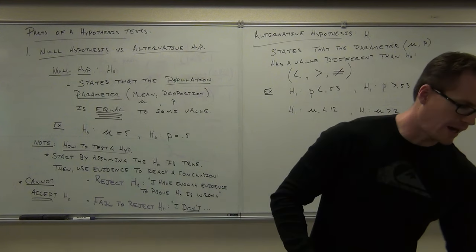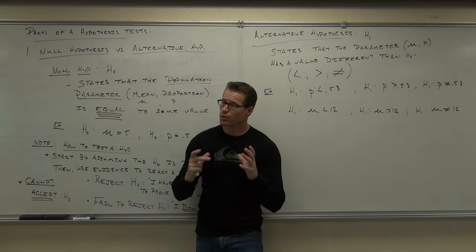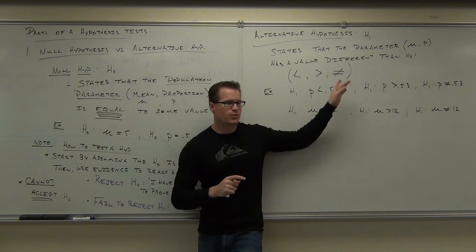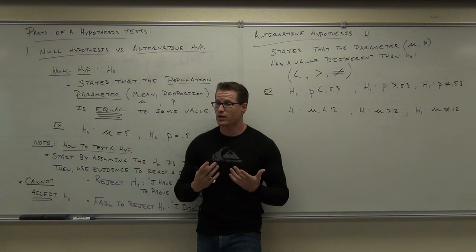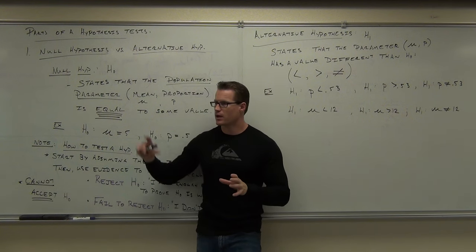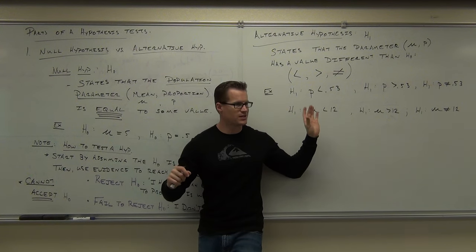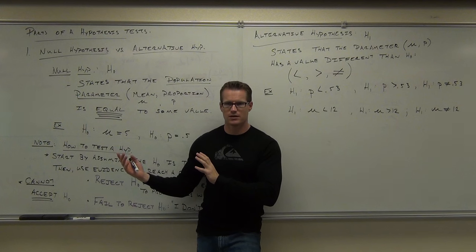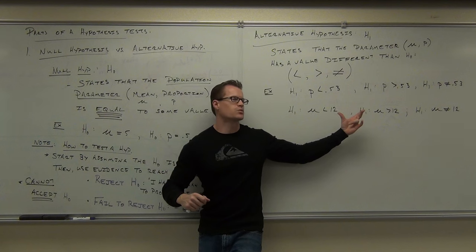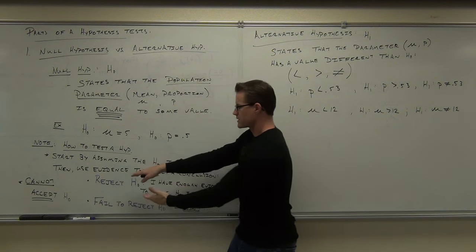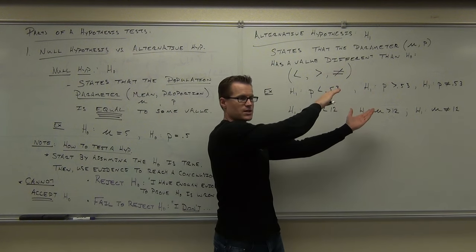Here's the whole idea. The whole idea is that these hypotheses work together. You see, we're not actually going to be proving anything directly. What we're going to be doing is proving things indirectly. It's an interesting way to look at it. But you're going to have, for each problem, a null hypothesis and an alternative hypothesis, which is the opposite statement of the null. Do you get it? You have two statements. One has the equality, one is opposite of that. So here's how this works. If you reject the null, that means that indirectly you accept the alternative. Do you get that? That's kind of cool.